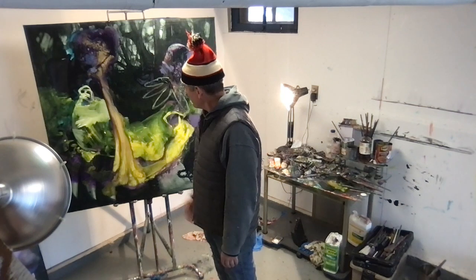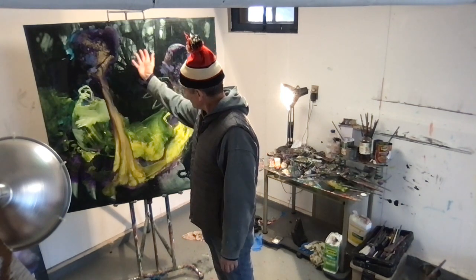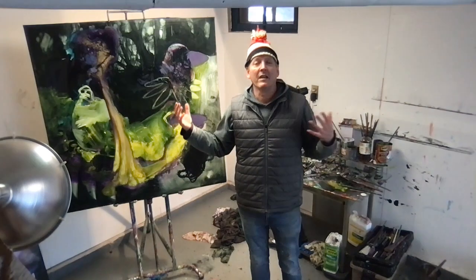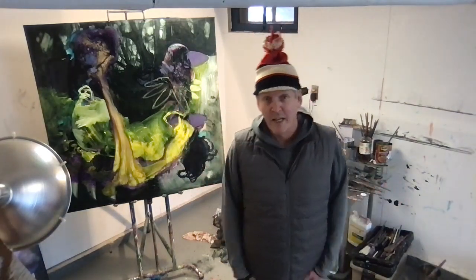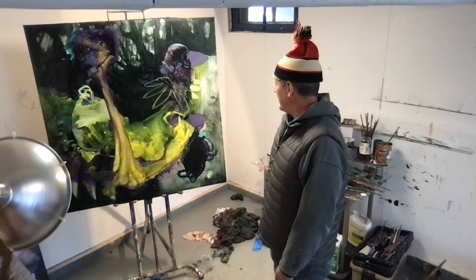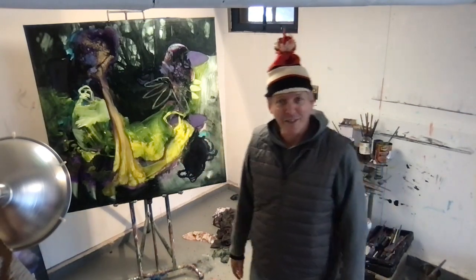And then this stick, and it looks like there might be a head on a stick. I don't know what it is. But I am interested in what it has started here. So it's given me a path forward. I will let this dry before I come in at the next stage. And that's it. So I'm feeling good about where this is at this point.